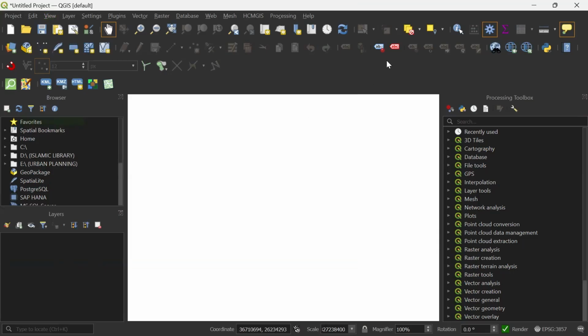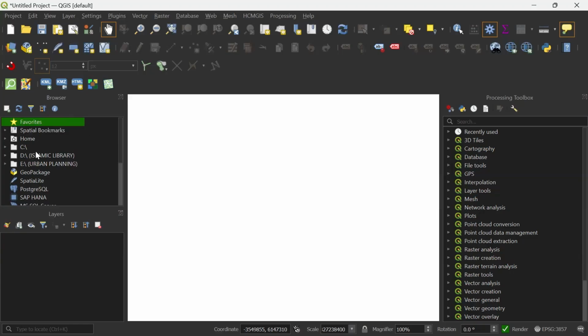Yes. Okay. Now, we are going to start creating our first map. When we come to the browser, we have what we call favorites at the top there. Can you see favorites? Yes. So what you do is go to favorites and right click and add a directory, so that you can connect the folder that contains your data there. So that whenever you want to add your data, you don't have to struggle to add it. Is that okay?